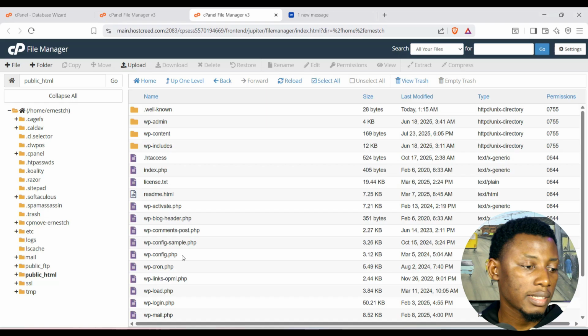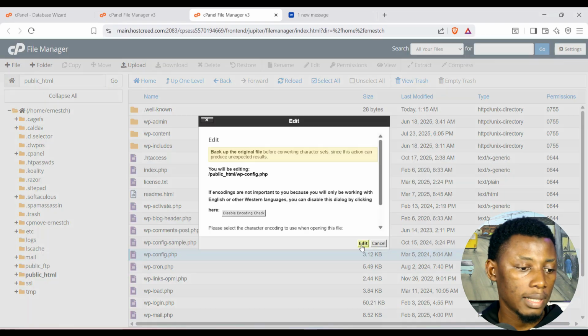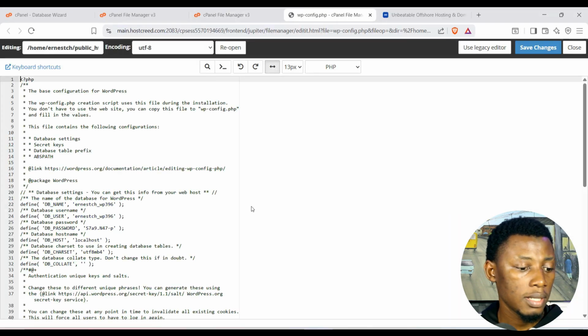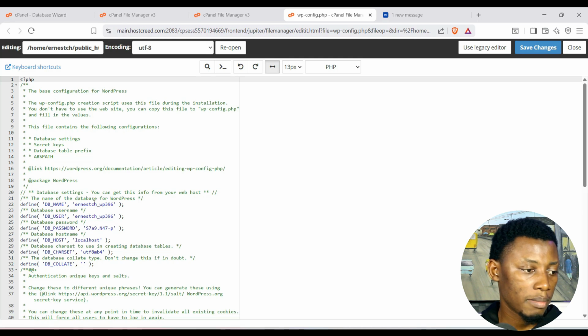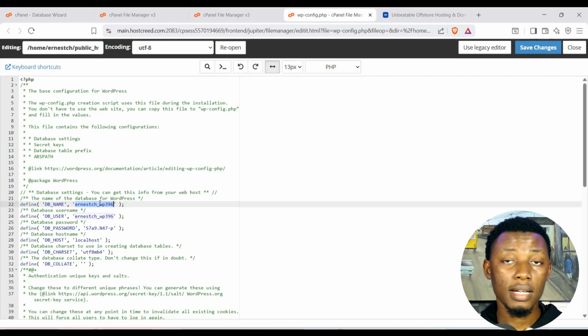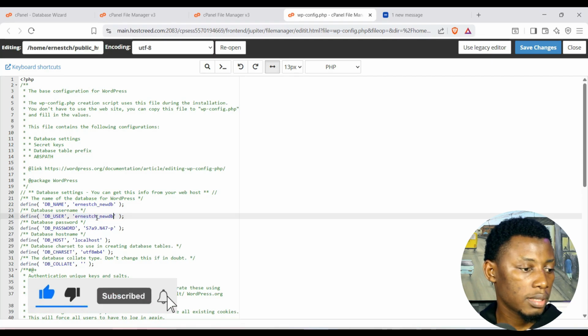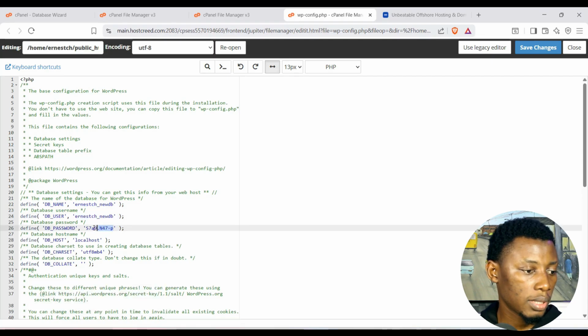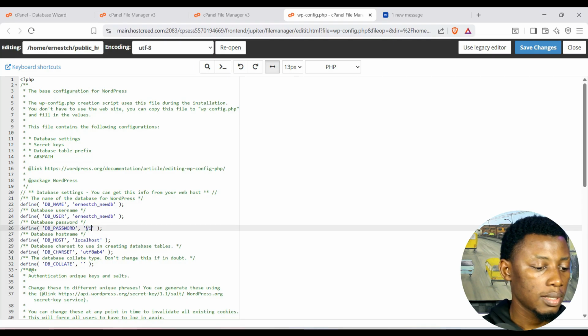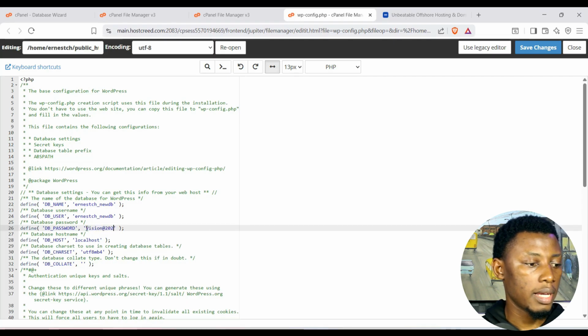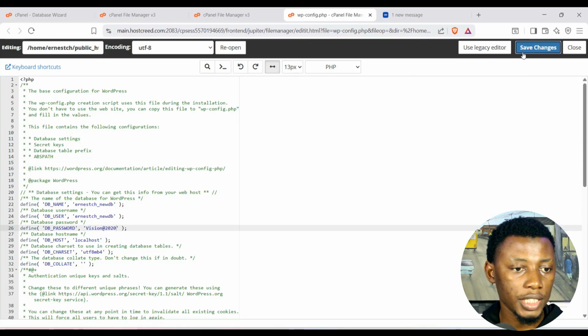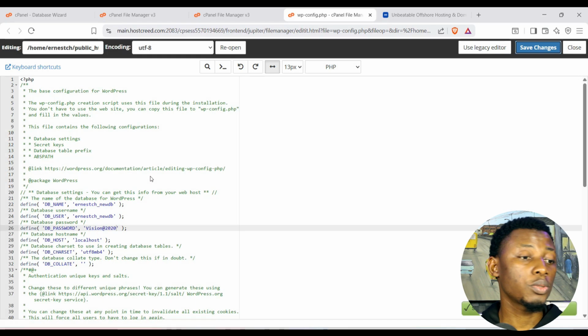So right now, I'm going to right click on the file and click on edit, and of course edit once more. And here we go. We have the database name right here, the database user, and also the password. And of course, I'm going to go ahead and replace those three things right here. Okay, so for this, I'm going to do this. For this as well, I'm going to do this, paste that. And the password, let me go ahead and enter the password right here. And lastly, I click on save changes. And that's all I've got to do to be able to create the database and connect it to the website.